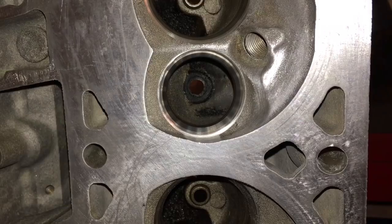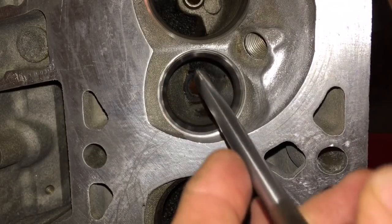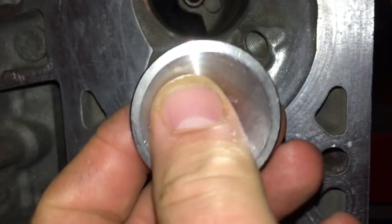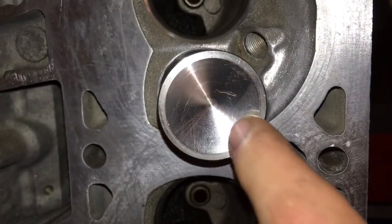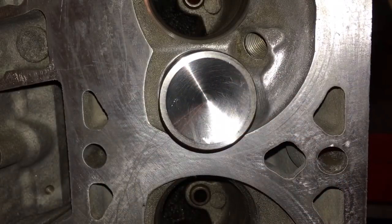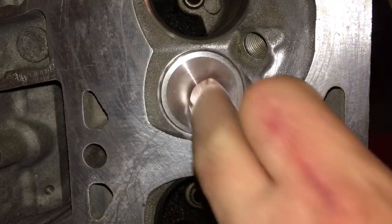Most people, when they do valve jobs, test their work by doing what they call a suck test or a vacuum test, to make sure there is a good quality seal. I'm going to try to show you guys what's going on with this. This is a 1.57 one-piece stainless steel valve, brand new, never been run in an engine.